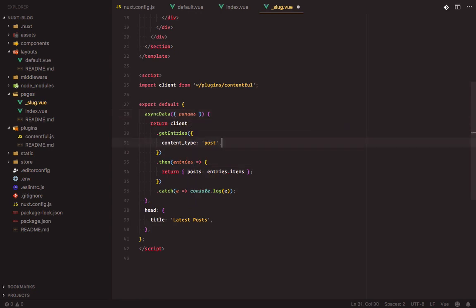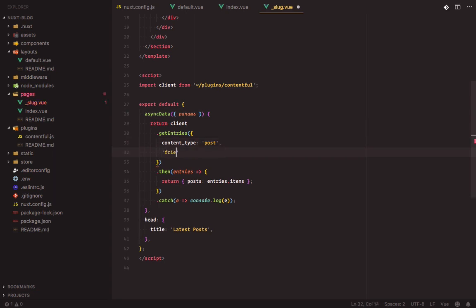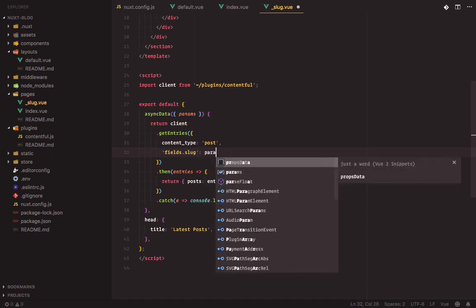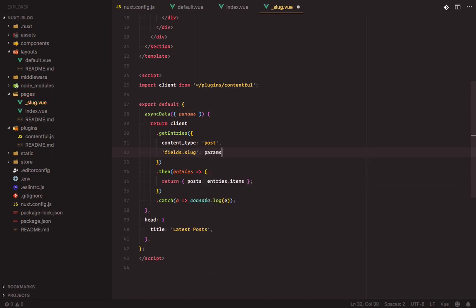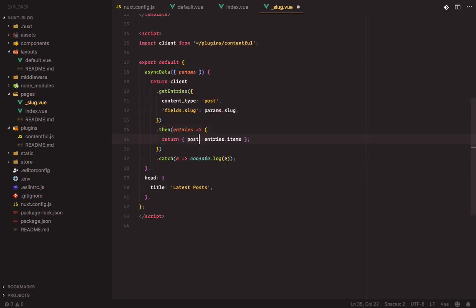Then we get the entries where the slug field matches the slug parameter. Params dot slug. Then this will be post. Then we'll get the first one. Though the slug field is unique, since the getEntries method returns a collection of entries, we need to make sure we are getting just one value.